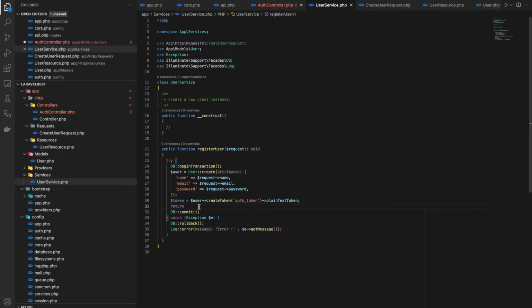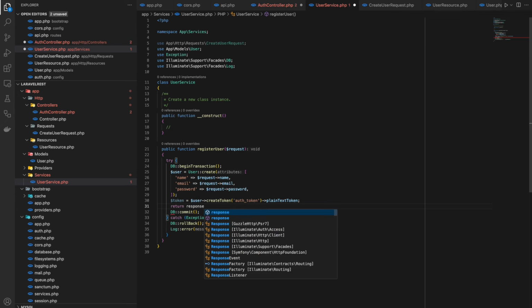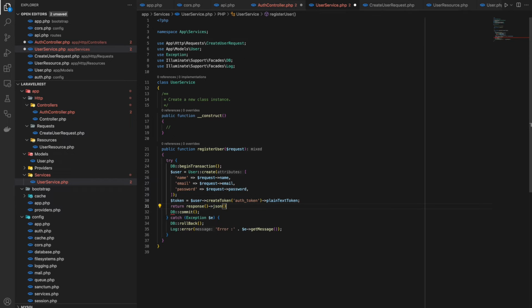Now let us return the response. Here I'll be using the user resource, the one which I have created. User resources work like this: you pass the object to them, they modify the object on the basis of your requirement and send the response which is required on the front end.